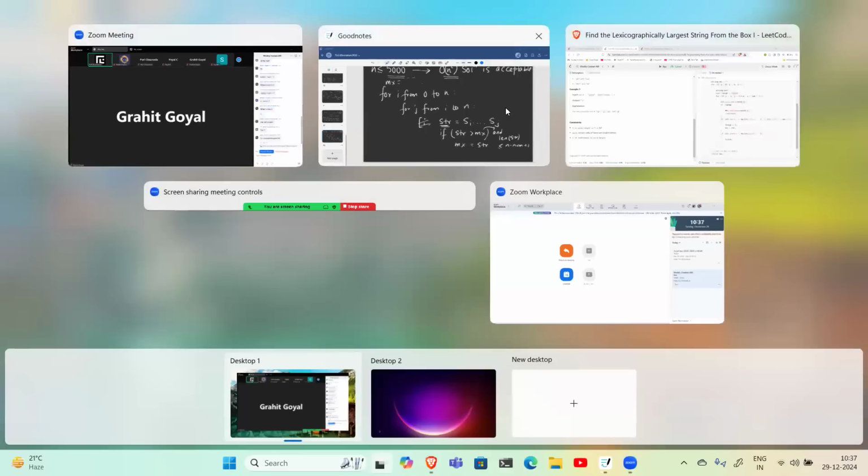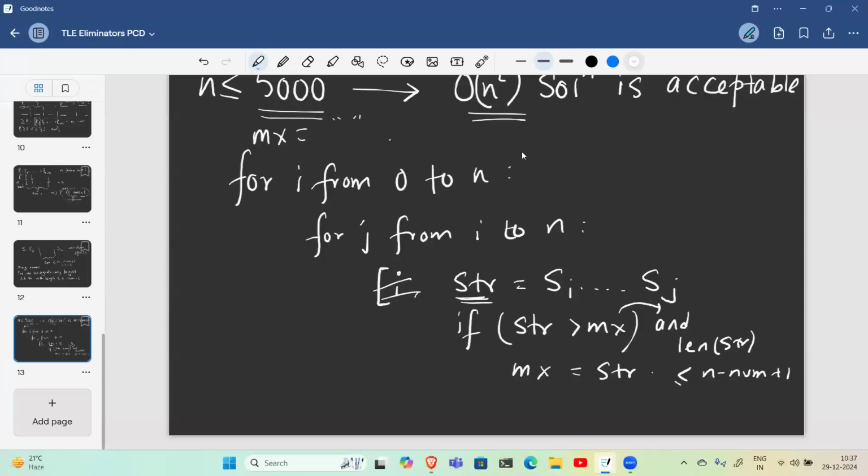It is just correct. If you try to write this code, it basically iterates over all substrings. First, check whether this substring from i to j is of length less than equal to n minus num plus 1 or not. And if it is, you simply check whether it is larger than the maximum or not, and then rewrite the maximum, right?